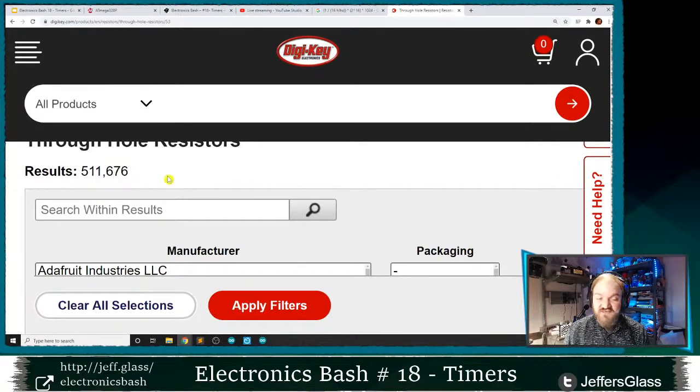511,676 different resistors that you can buy. How in the whole heck are you supposed to sort through 500,000 resistors to find what you need? And what are the different parameters that you might put in to narrow down what you need?